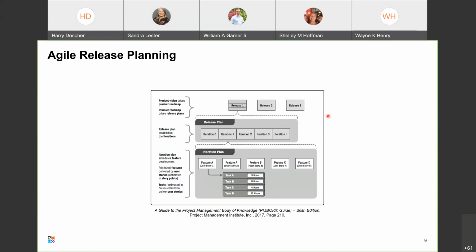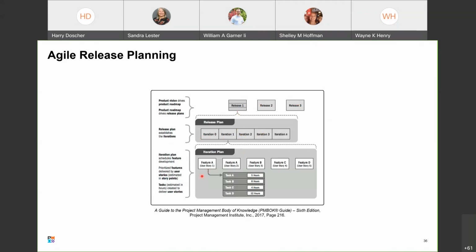How about agile release planning? 3 releases planned. In this case, as it says here, the release plan establishes the iterations, so that at this point you've got multiple iterations going into release 1, some more into release 2, some more into release 3.